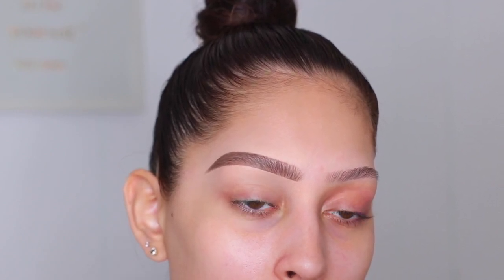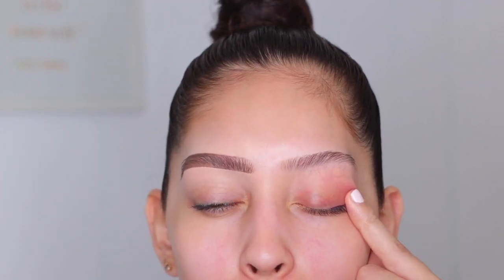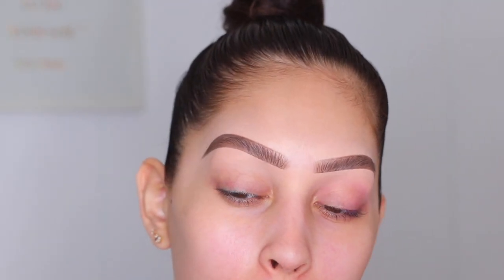I'm going to go ahead and do the other brow, but really quickly, I just want to show you guys the difference. So here's one brow completely filled in, concealed, and here's one brow with nothing. She looks so sad. And this stain on my lid though, why do pink eyeshadows stain so bad? Okay guys, so I went ahead and did my other brow off camera. So here are both brows all complete.